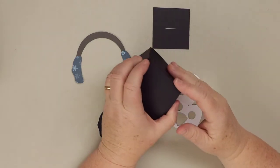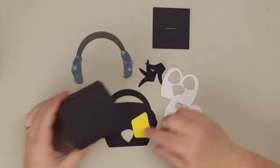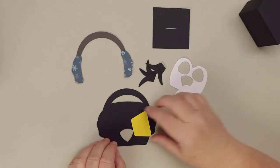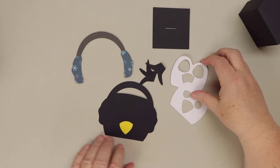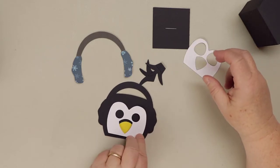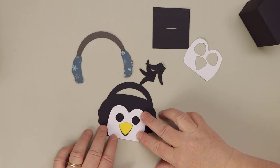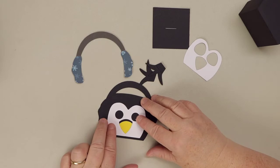So we have the black version here. So it's the same. So the face will go on this. So we want to prep this, so we're going to layer the face so that we want to go like this. That'll go behind that. And then the little eyes. And that'll line up like that. As you can see, that'll line up to the bottom here, that white part. And then the top of this edge.